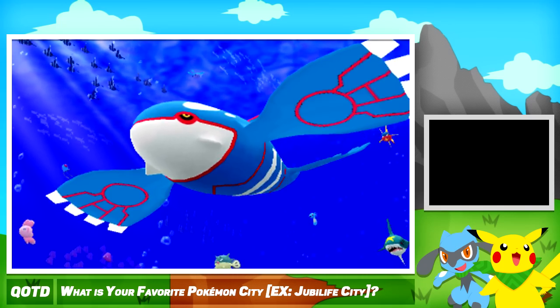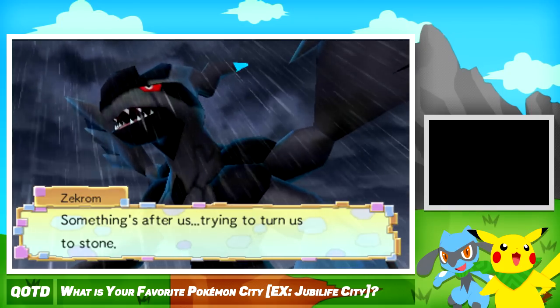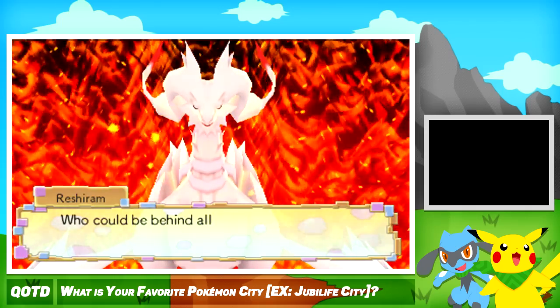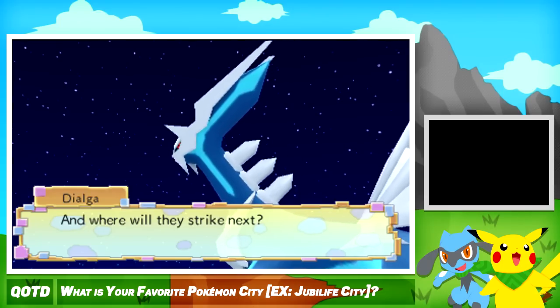Turning to stone. It's even happened to legendary Pokemon and mythical Pokemon. Something's after us, trying to turn us to stone. Like, who could be behind all this? And where will they strike next?